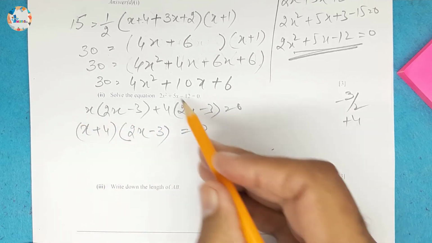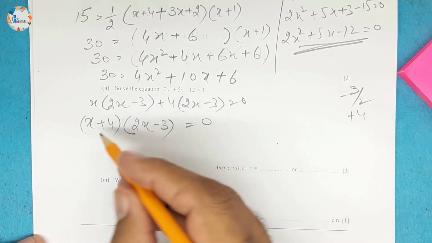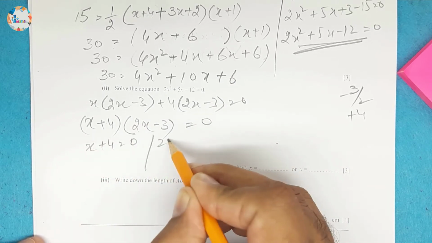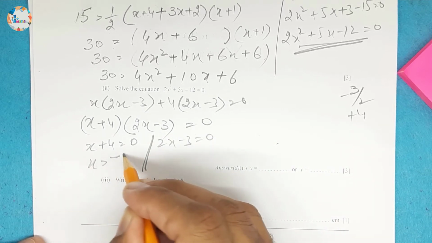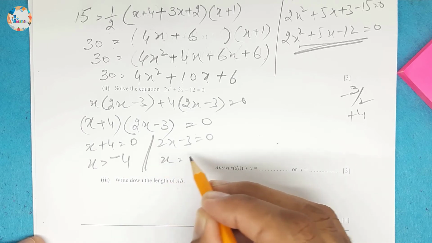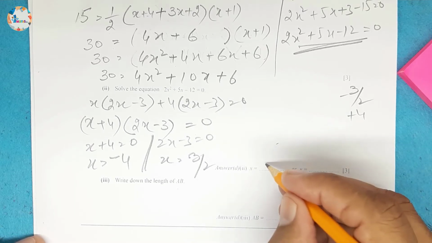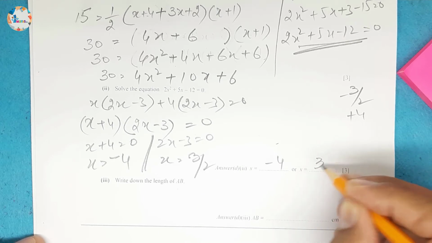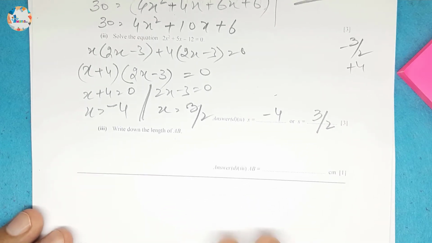So this will basically be the factors and the complete working. Because this is a 3-mark question, you have to show the steps. So for showing steps we have done this. So x plus 4 is equal to 0, or 2x minus 3 is equal to 0. So x is equal to minus 4 and x is equal to 3 by 2. So our answer will be minus 4 and 3 by 2, or we can write 1 whole 1 by 2, or 1.5 also, right?